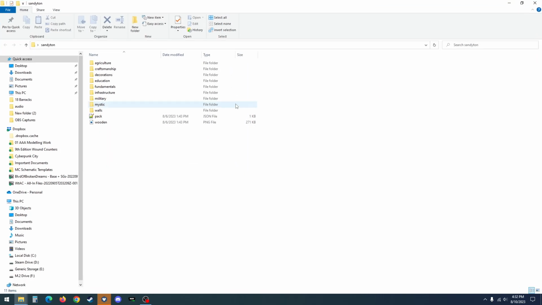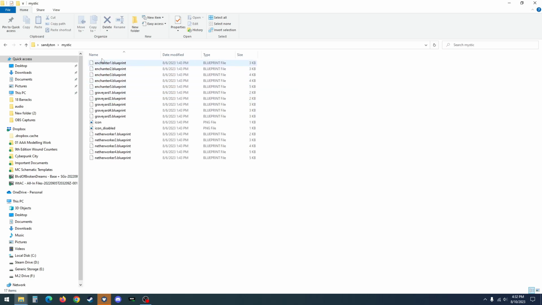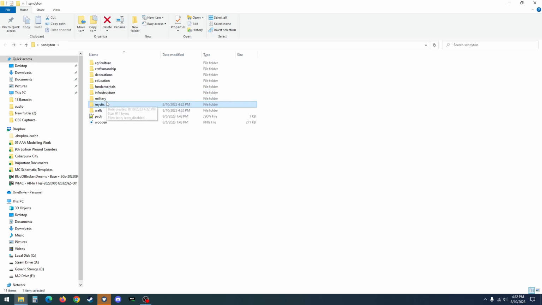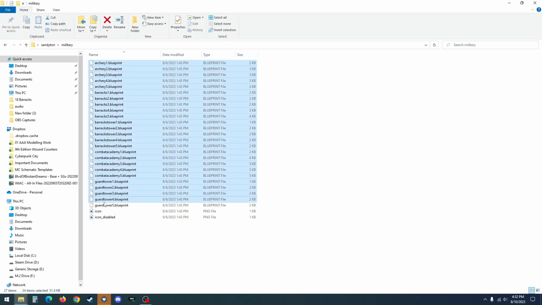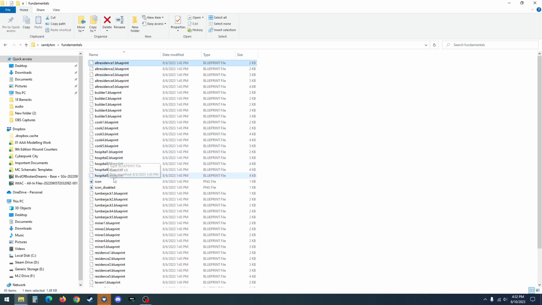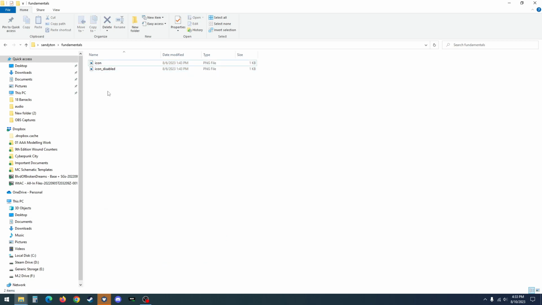Let's open this up. I'm going to make this a little bit bigger so that you don't see anything else on the screen. Now all I'm going to do here is come inside each one of these folders and delete out everything except for the icons, because we need the icons for the GUI in game, but I don't need any of these other folders or any of these other schematics at the moment. So here we are.